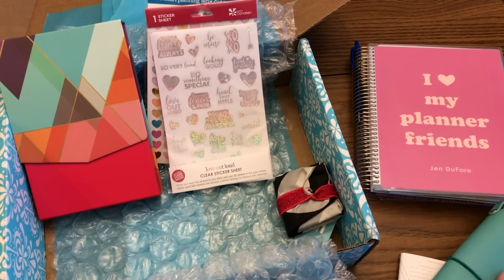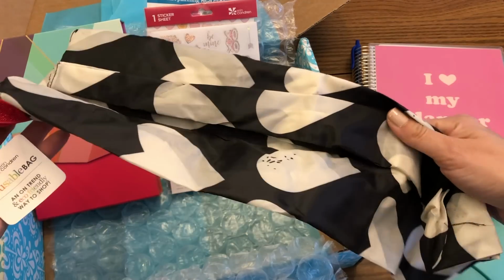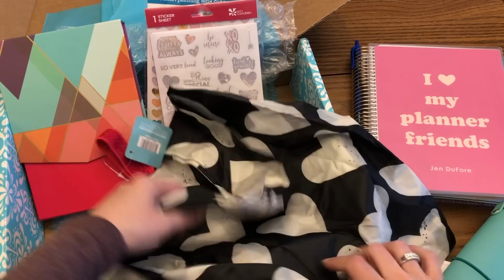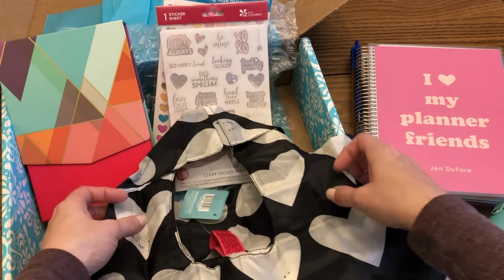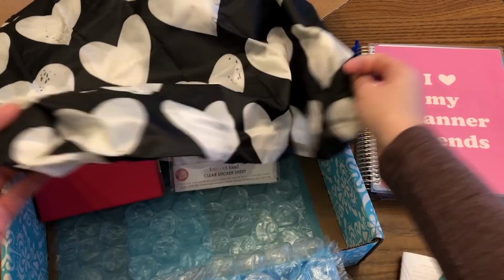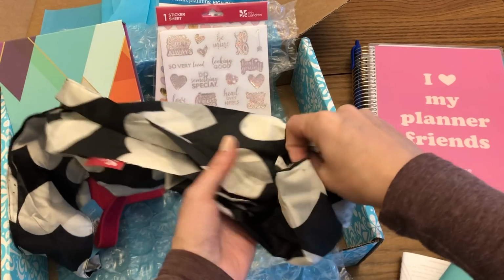So that is that. And then also I have a million of these. I use them all the time, not just for shopping. This is the reusable bag. I also use mine for just corralling things in my car. If you save them throughout the year, because sometimes they are free with your order, or part of the accessories sale, they would make great stocking stuffers too, which I know, if you're watching and it's January, I know it's January. But they're just cute little fun bags that are fun to have.